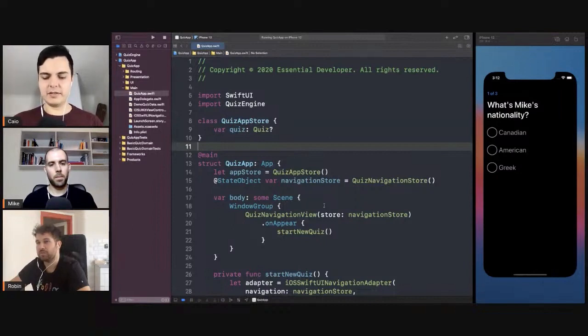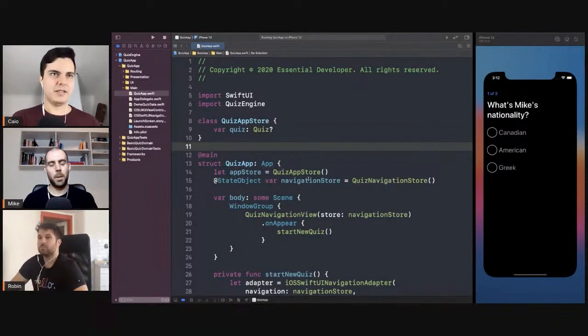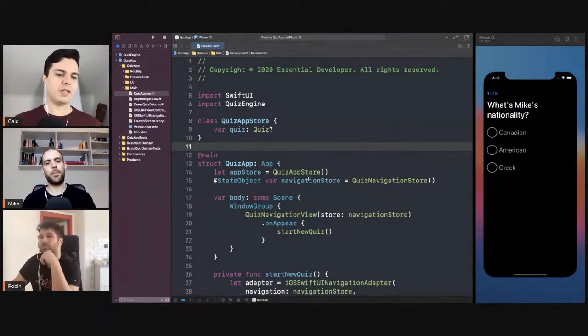So you're mentioning this quiz app we developed in a series on YouTube, right? In one of the episodes, we showed that we built this quiz app first with UIKit, and then Apple introduced SwiftUI, right? And we bridged the two, and we had a hybrid solution. Some things were in UIKit, some other things were in SwiftUI. And then on the last episode, we completely migrated it to SwiftUI. Have you finished the series?